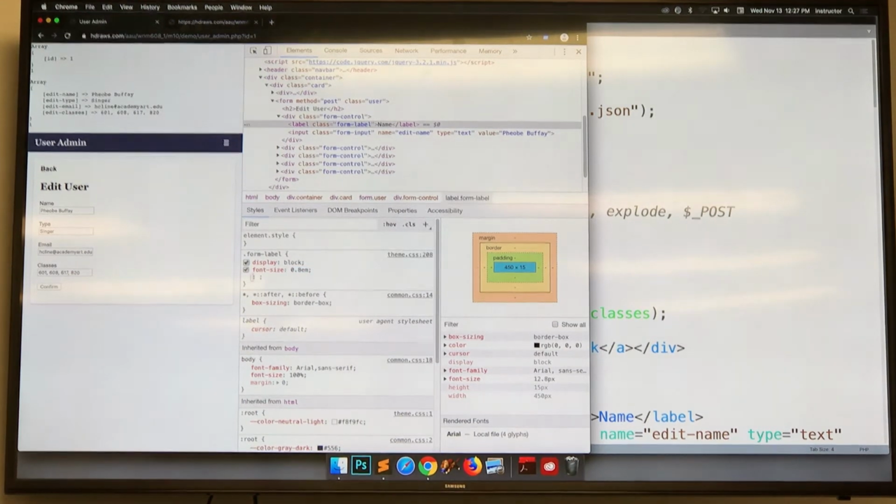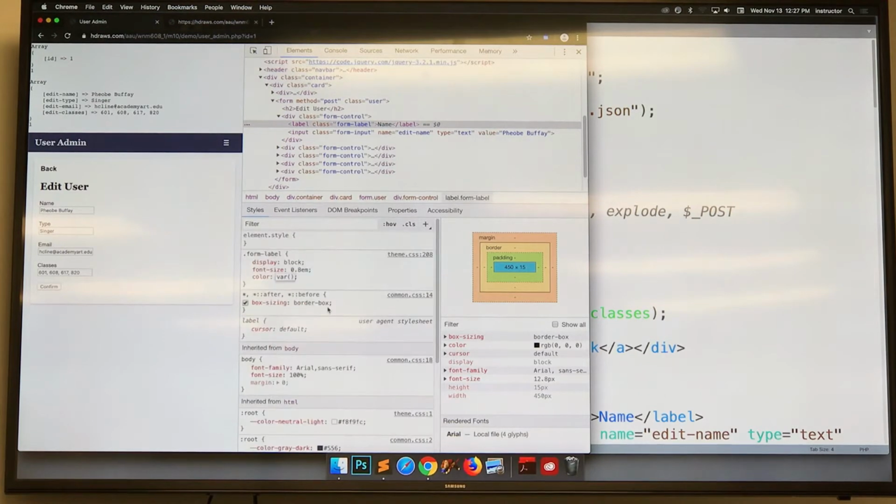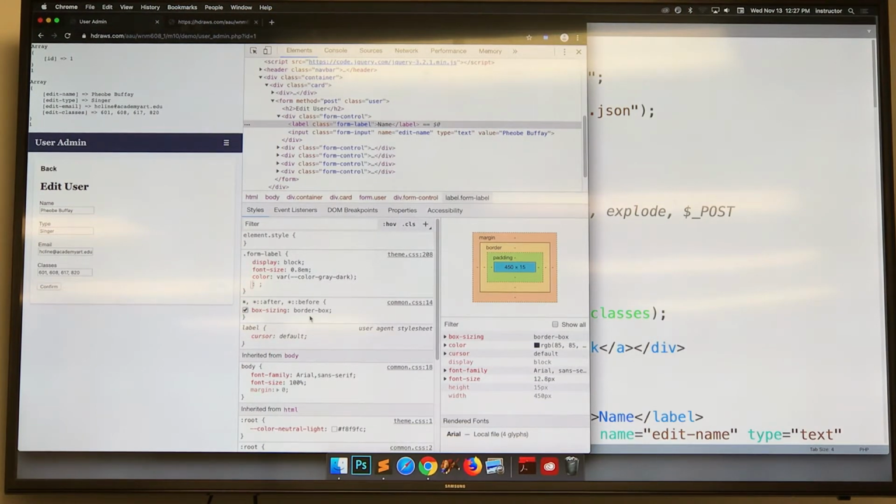And I'm also going to make it a color. I want this color gray dark. Yeah, so it's just reduced. All of my form labels have a smaller size and they're reduced. That's all I'm going to do.